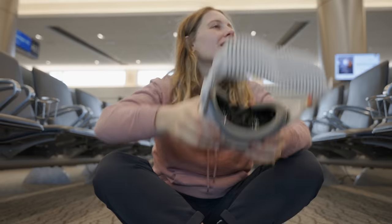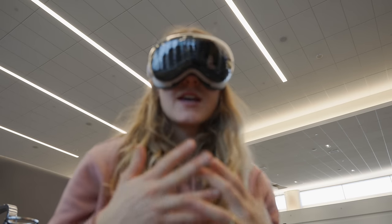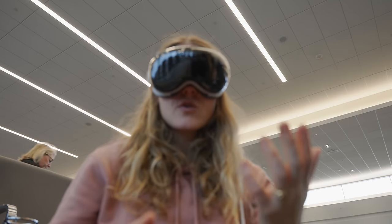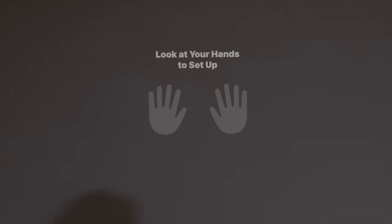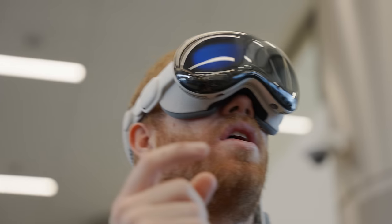I can't click cancel on the Optic ID so I can't do the dots thing. A common question is whether you can really share these — Guest Mode is a thing, but when you put them on your head you have to deal with a passcode or Optic ID set to the full-time user. You go through a series of resetting your eyes and hands by clicking this button four times, then it prompts you to stick your hands out, go through the process of looking at about six dots, and clicking each one. It's pretty quick but definitely not made for more than one full-time user.